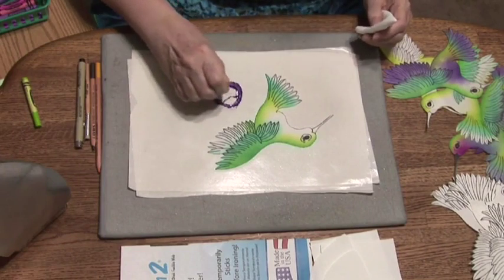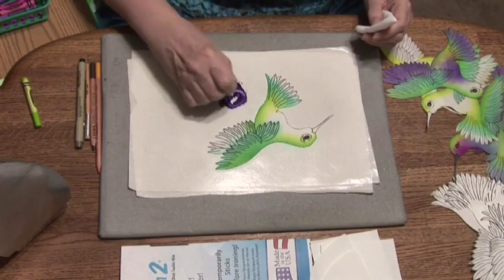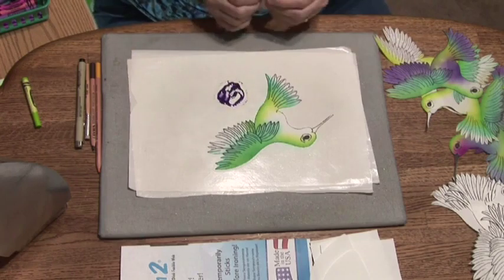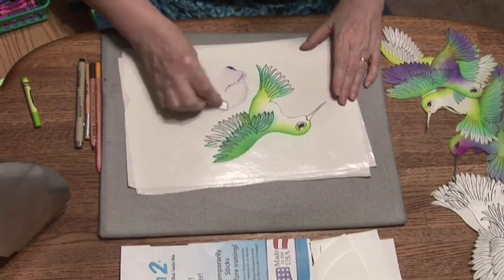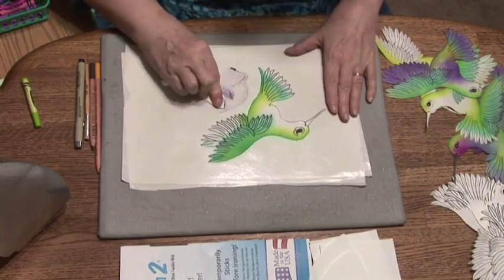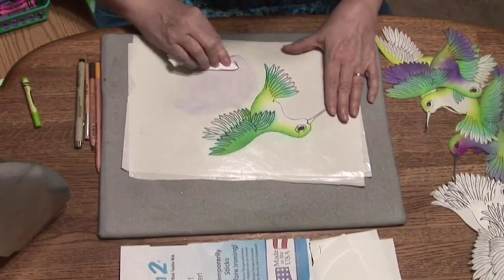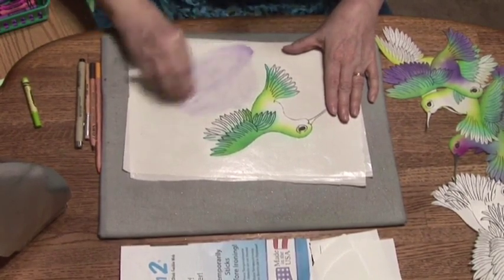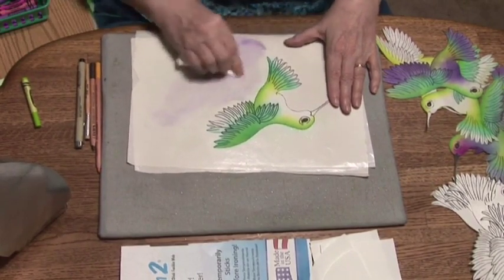Melt about a silver dollar size. Scoop it up, and after you've scooped it up, push real hard to embed that crayon right into the napkin. So then you're in control of how fast the crayon is going to come out.